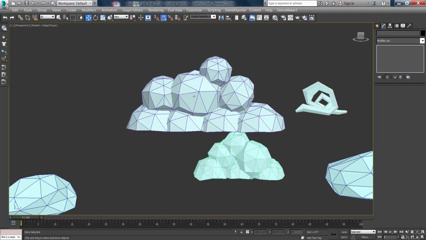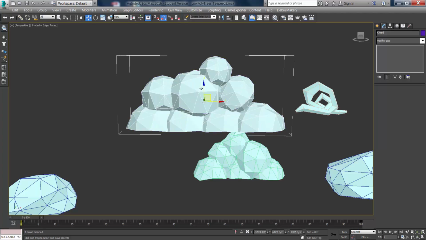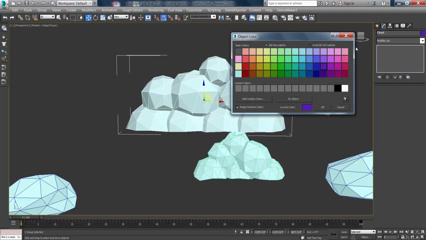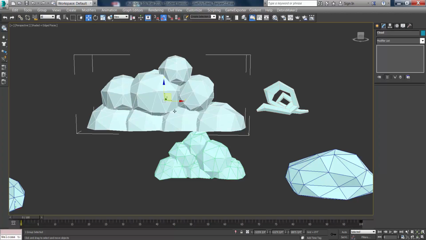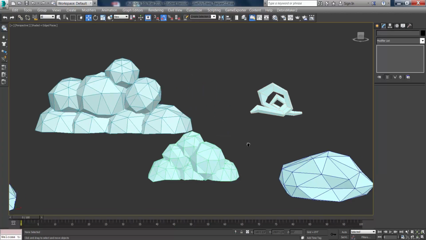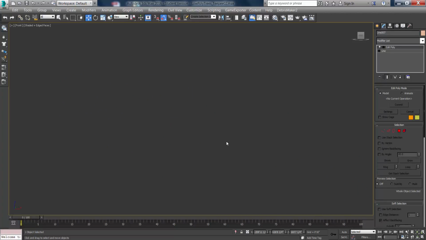You'll notice that the edges on this are blue, and I'll just point out that I've added a material to this, so now if I change the color over here, it actually changes the color of the edges on your object. This one here, we'll go over that one real quick.